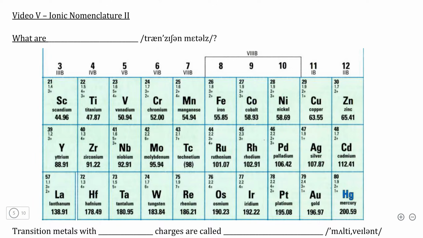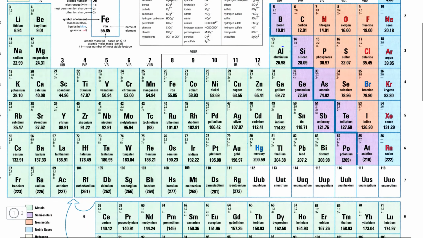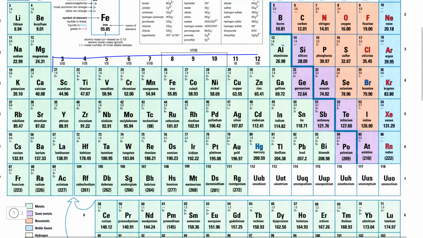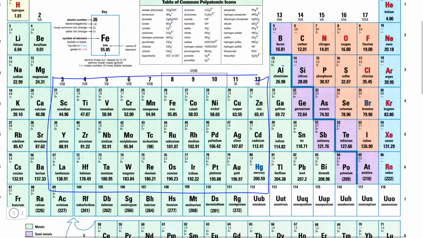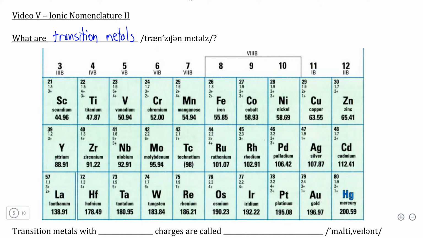In this video, we're going to be looking at the naming system that specifically applies to ionic compounds that contain transition metals. Now, for those that don't remember, transition metals are the metals that are found in the middle of the periodic table, such as the ones that we see here. And on the periodic table, we can see that all of the transition metals separate the alkali and alkaline earth metals from the nonmetals on the right-hand side of the table.